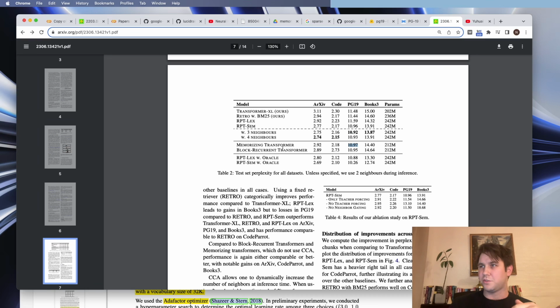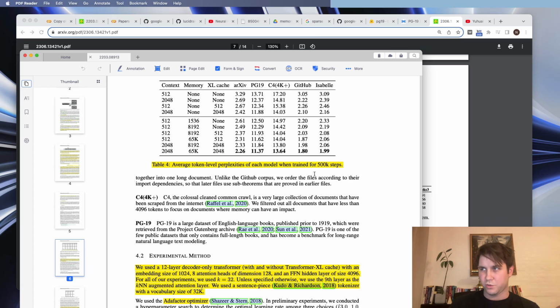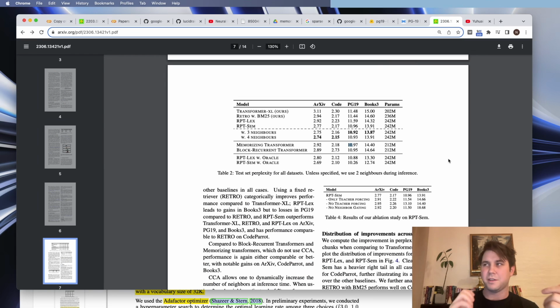And they even have gone to the trouble of including the memorizing transformers score here, which is 10.97, which is not what's in the memorizing transformers paper, so they must have implemented it and run it again and gotten a better score. Anyways, all of this to say, it doesn't look like the model is wildly better or worse than these other approaches designed to handle long-range context. So the range of perplexity is pretty small.